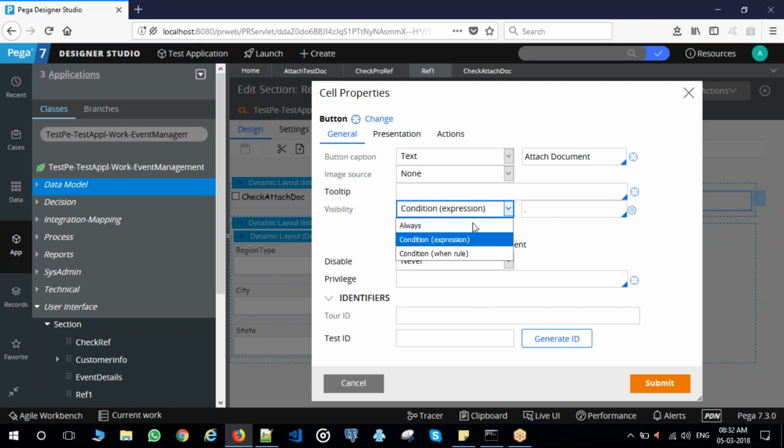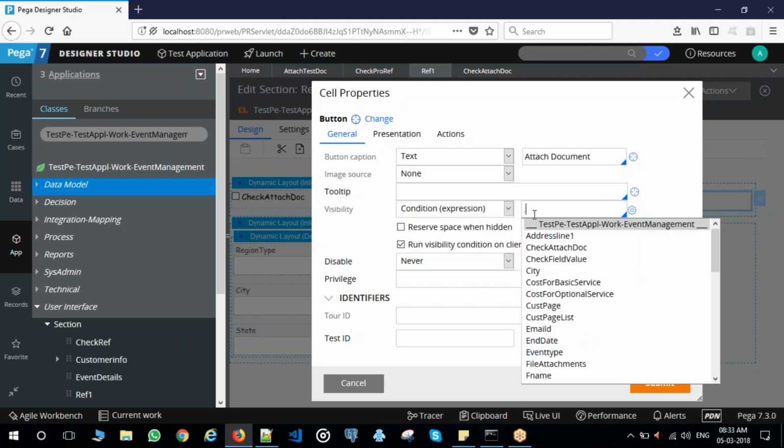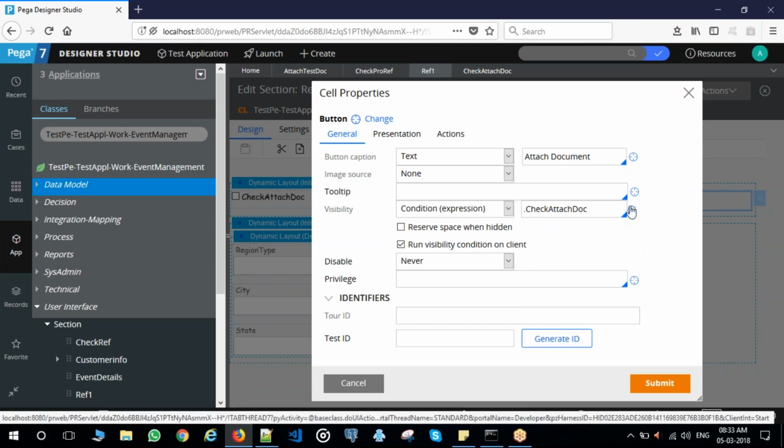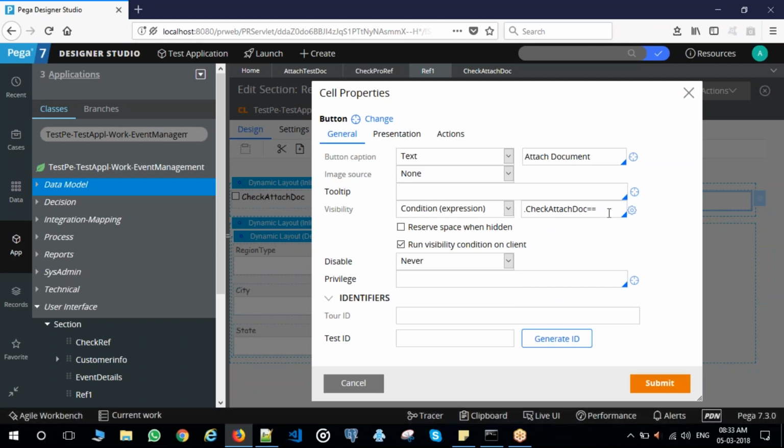The when rule holds that expression only, and you can use it multiple times. The expression you can give just one time. So check attach document, and give true.